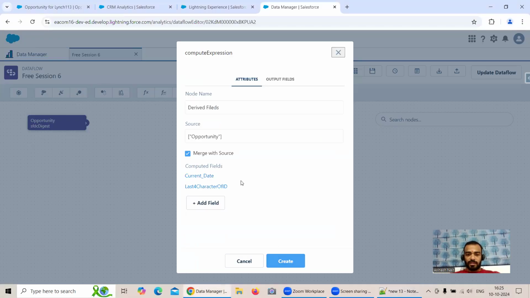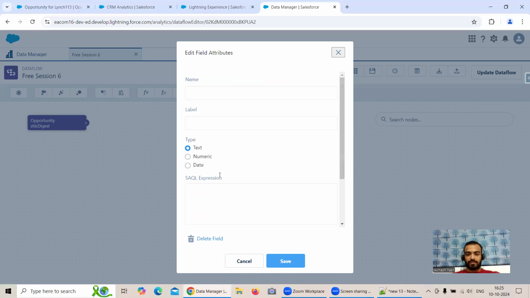Now let's say I create a few more fields. For example, let's say I create something like presence of lead source. For this presence of lead source, we will actually use one expression, which is a case when statement. Now, how do we write the case when statement?